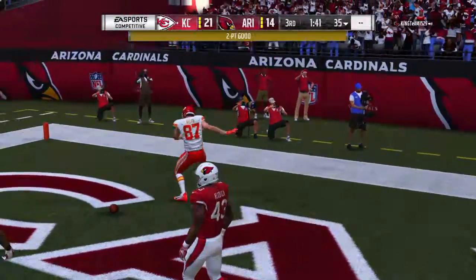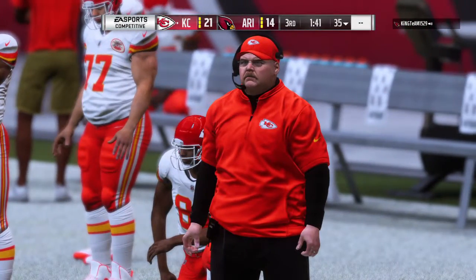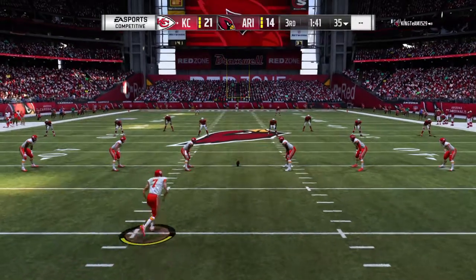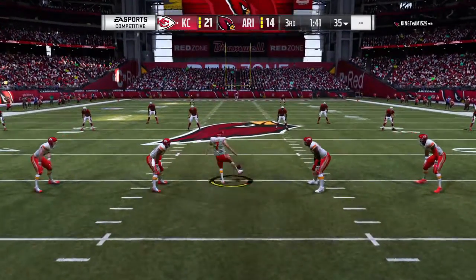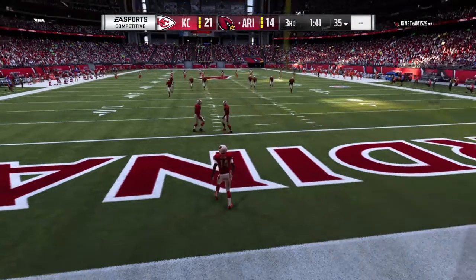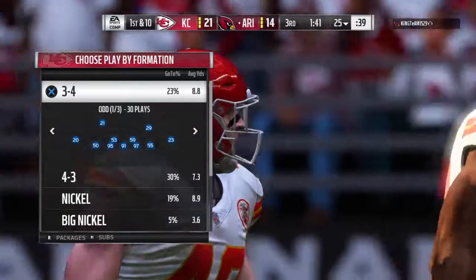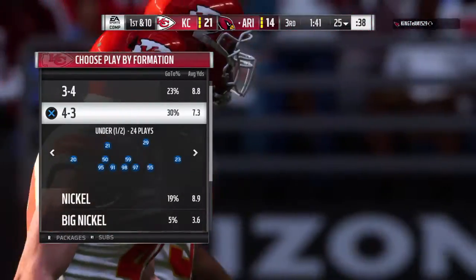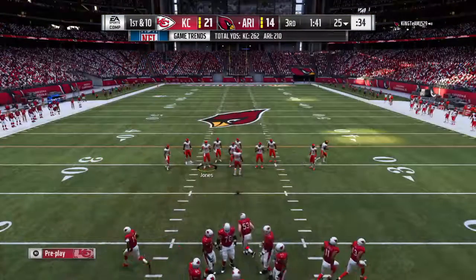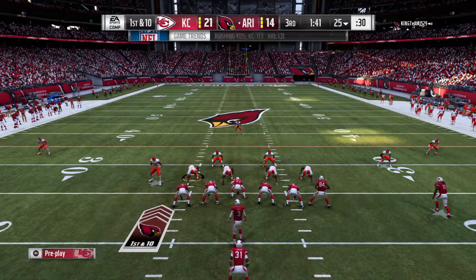And this is going to be caught. It's good. And that extends their lead by 2 more. Butker now to kick this one away. And this will not be returnable. It's out of the back of the end zone for a touchback. The Cardinals offense now ready to get their first opportunity here in the second half. They trail offense, first time to touch the ball in quarter 3, and we'll see what they can do.